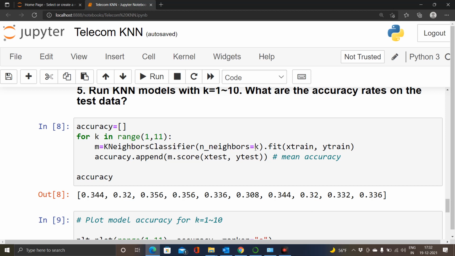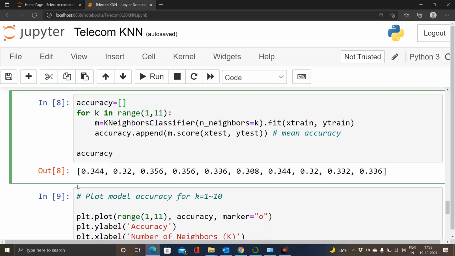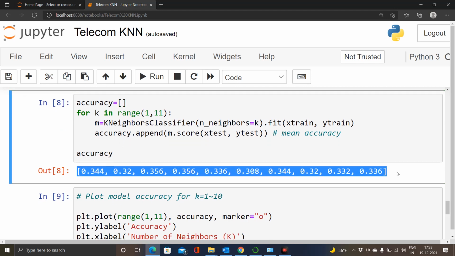So the value of k will be taken one by one from 1 to 11 in each turn of the for loop, and at the end we append the model.score of x test and y test to the accuracy list, which is empty over here. So at the end we will get output like this.